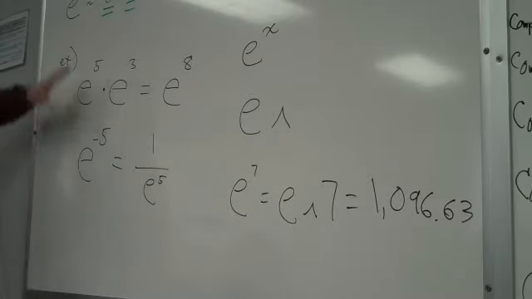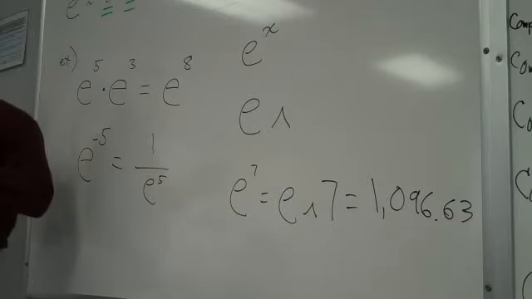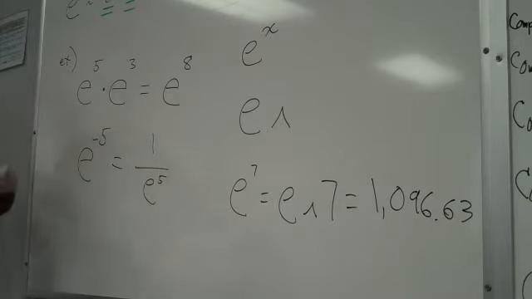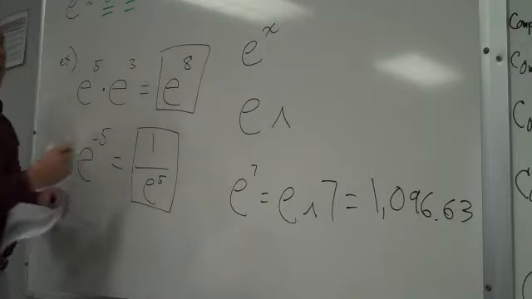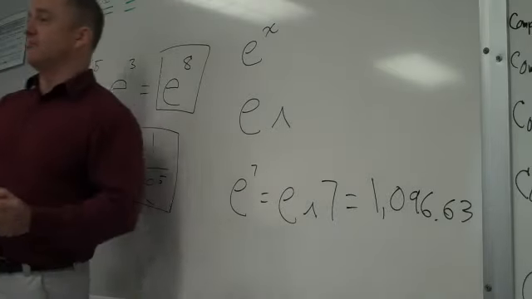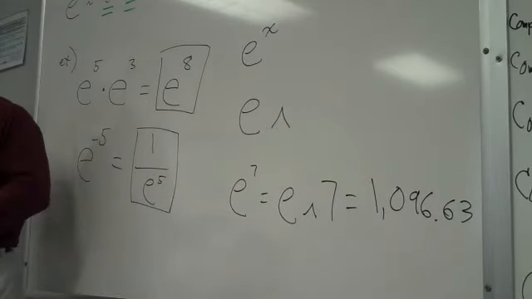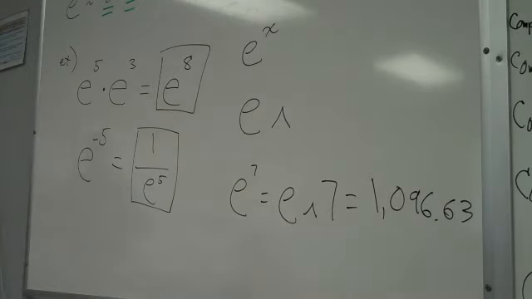So tonight's homework is really just as simple as what's on this board. You have to remember how negative exponents behave. Where it says, listen carefully to this, where it says don't use your calculator, I expect your answers to look like this or this. In other words, still have E in them. Where it says use your calculator, I expect to see numbers and decimals and no E's left. Okay? So you can't use your calculator on this. Homework is posted. It is page 483.